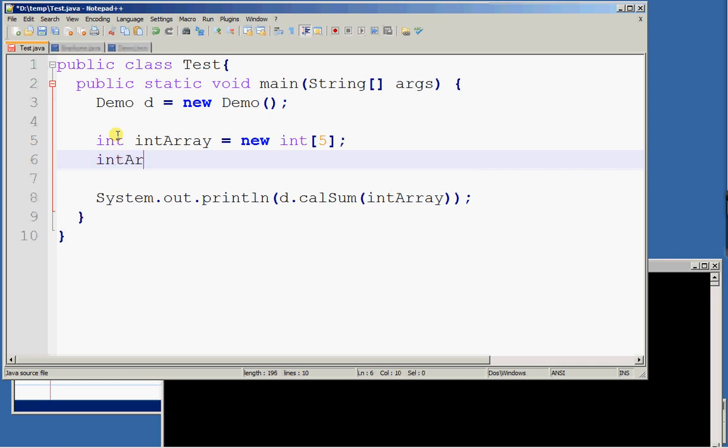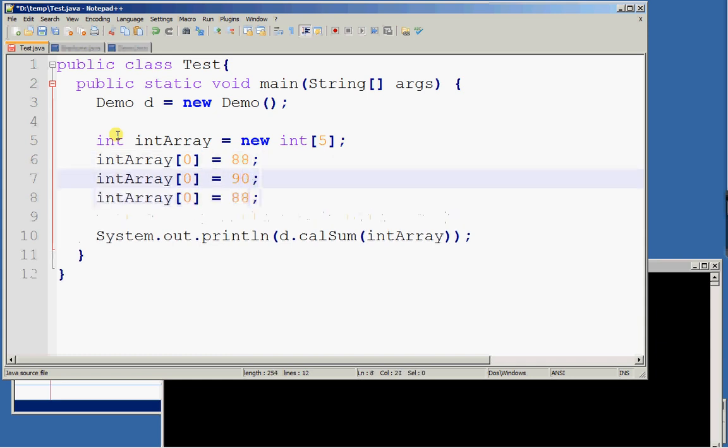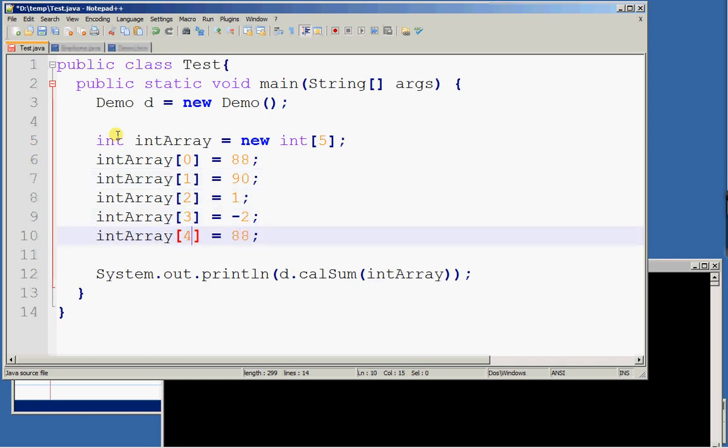So I'm going to set the values in the int array: 88, okay, 90, 1, minus 2, and this is the last one, 3. Remember, we do not have int array index 5 because the length is 5 only.